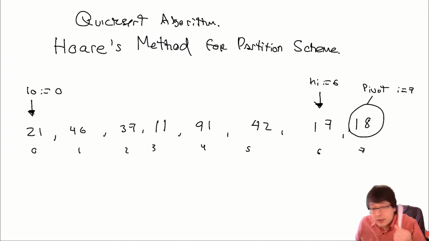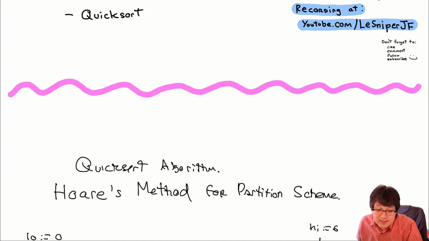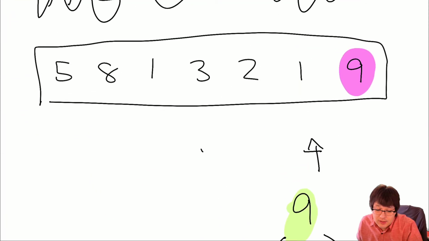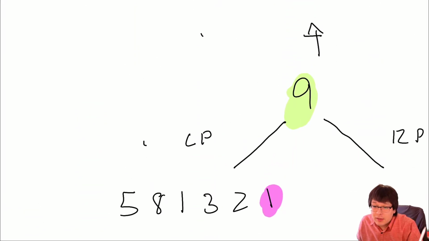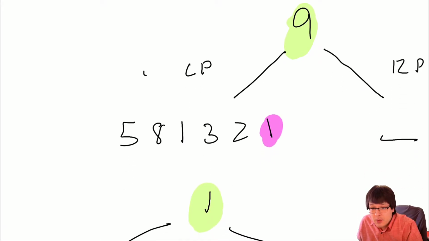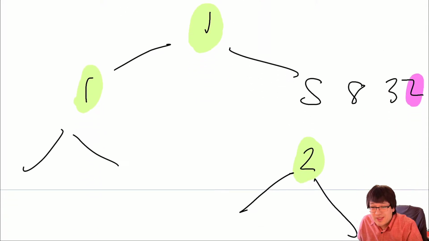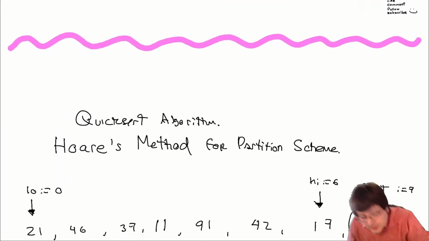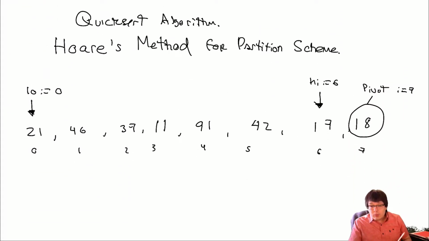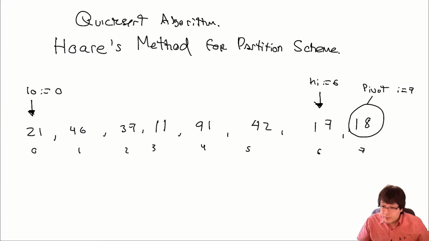With Quicksort, in the worst case scenario, which is what we actually saw last time, with these numbers here, we were basically bubbling all the numbers to one side or the other, and it wasn't splitting evenly. So every time we ran it, we only sorted one number. That was pretty bad, the worst case scenario of Quicksort. And that is why in the worst case the big O of Quicksort is n squared, versus merge sort, which has an O of n log n.